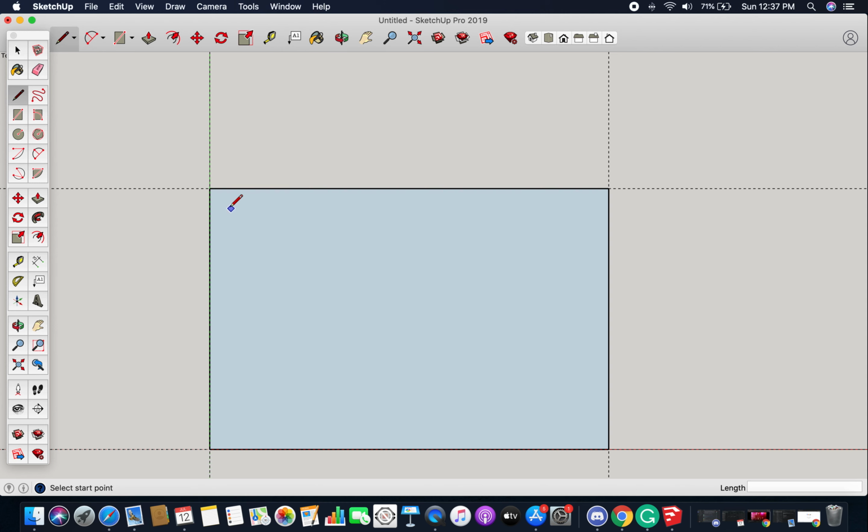So all that means is I can draw along those dotted lines, and I can draw from one dotted line to another, and I can draw all the way to my dotted lines, and add stuff to my shape.